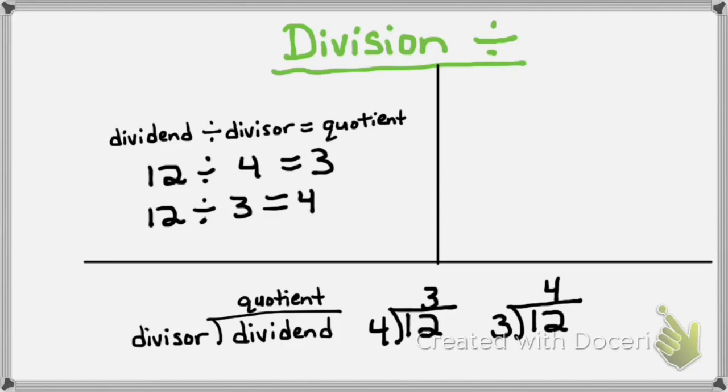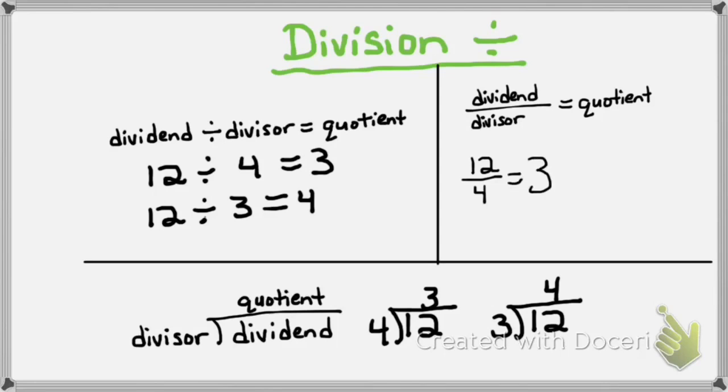And division also has a third way to write it, and that way would be in fraction form. In fraction form, I would say dividend, which makes sense. We said that's the first number we write, so that's going to be our largest number. Divided by would be my fraction bar. Divisor equals quotient. Using my same numbers, 4, 3, and 12, dividend is my largest number, so I would say 12 divided by 4 equals 3, or I could say 12 divided by 3 equals 4. So those are 6 different ways to properly write a division problem.